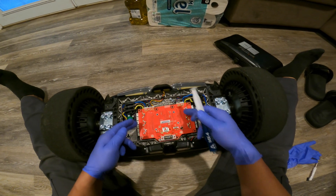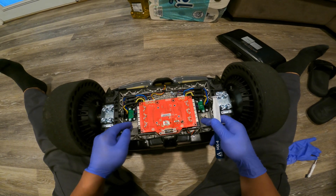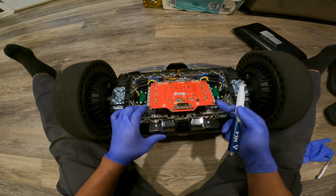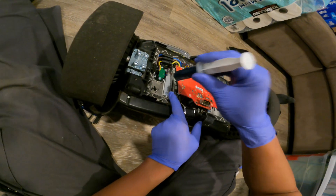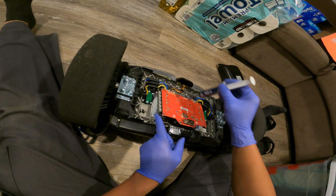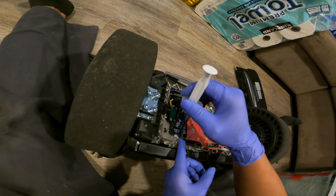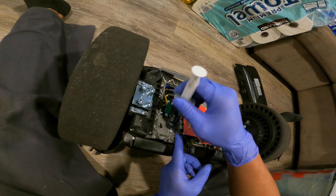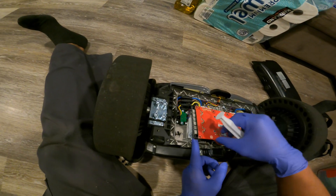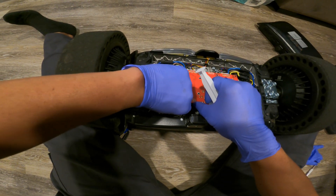When I took this apart, the motherboard is right here. I looked at the heat sinks here and noticed there was little to none of this thermal paste — you can see it right here, there's just a little bit. This motherboard is going to heat up, and it's supposed to transfer the heat to this heat sink. This aluminum heat sink then transfers the heat to the actual scooter itself. There's a plate right here which is your heat sink — let me remove it.